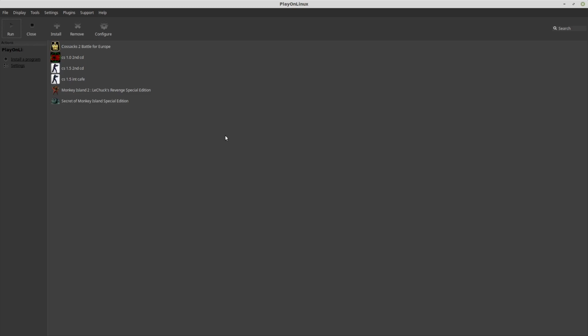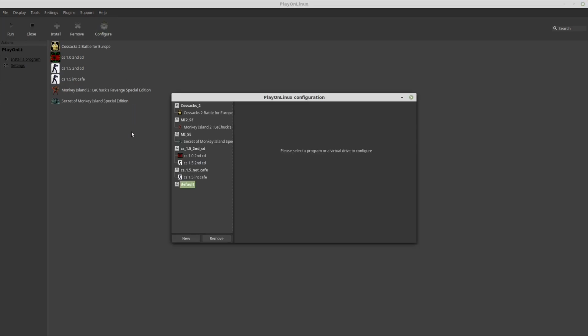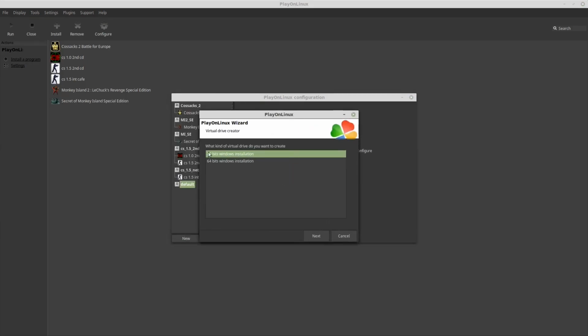Alright, now I'm gonna show you how to do it in Play on Linux if you're interested in that stuff. We have to make a new bottle first. 32 bits is okay. Using a system 1, and mine is a really old version.